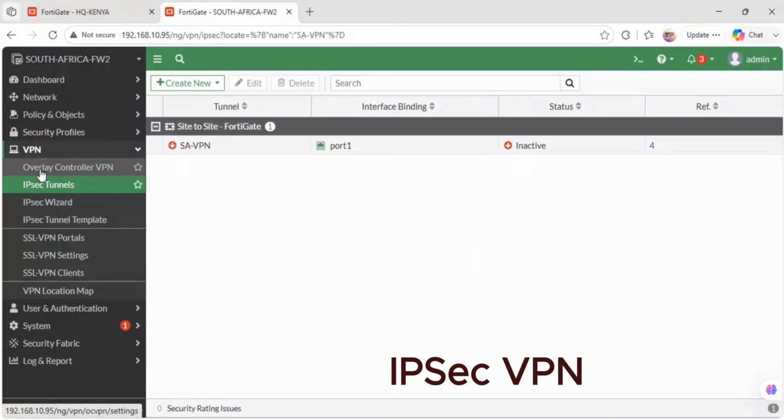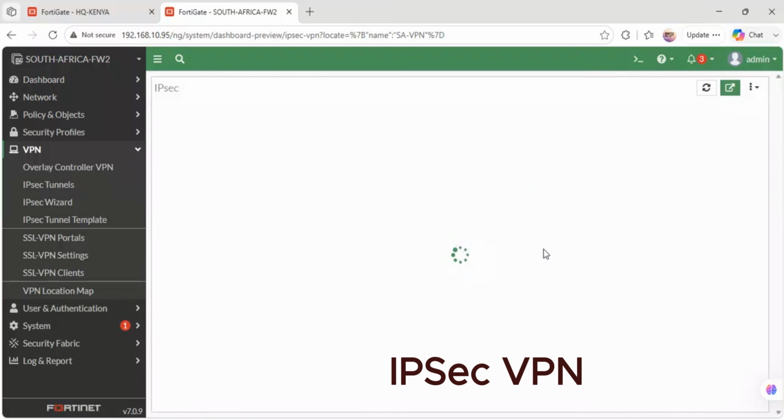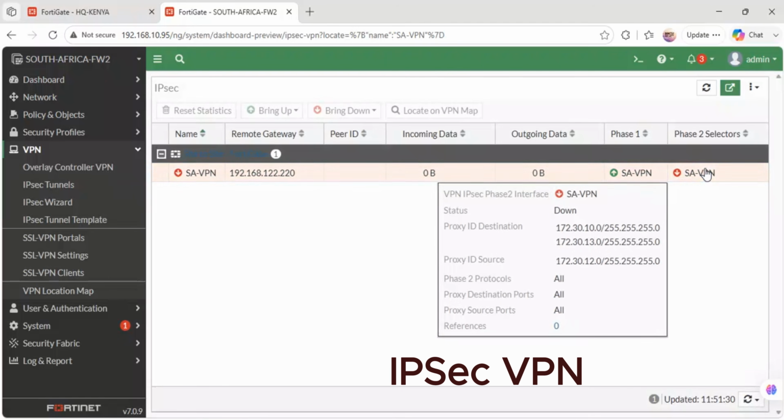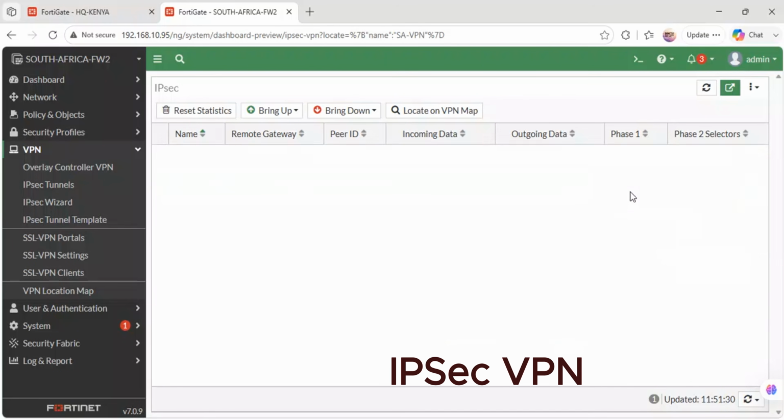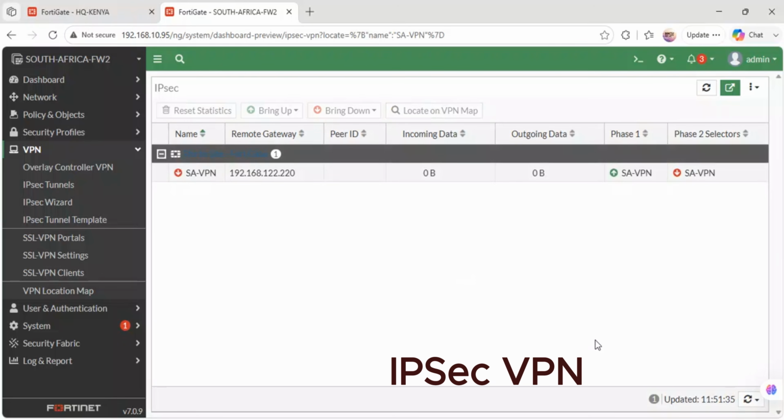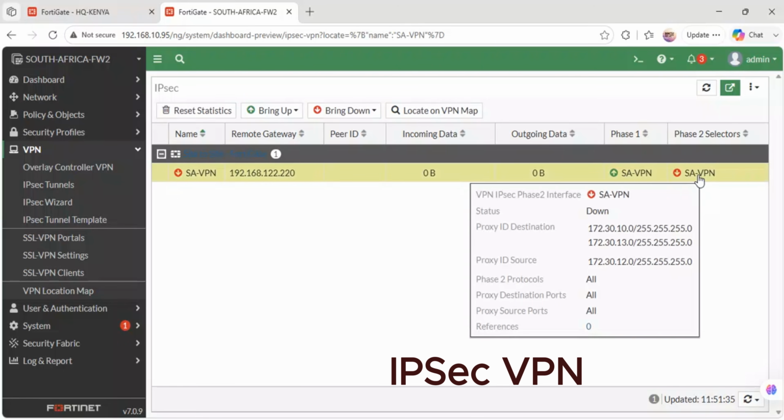So you go to IPsec tunnels, you see, so there is a problem. Phase 1 is up, but phase 2 is not up. Let's troubleshoot this and see where the problem is.